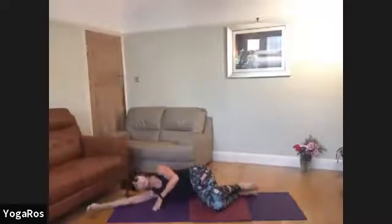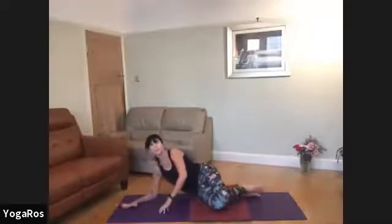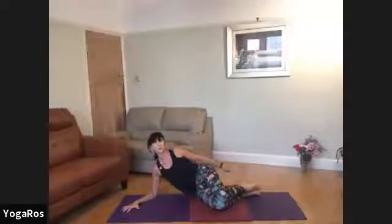And if you want to lay down on that right arm for a moment and just breathe comfortably, that's fine. I'm going to change to the higher elbow position. So checking, you may want to join me to check that your heels are in line with your sit bones. So making that little V.